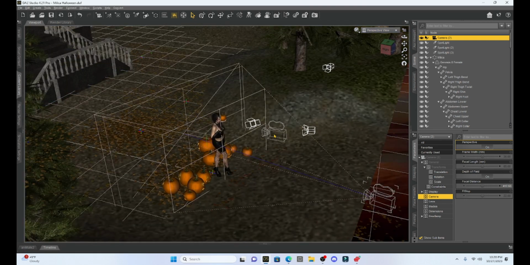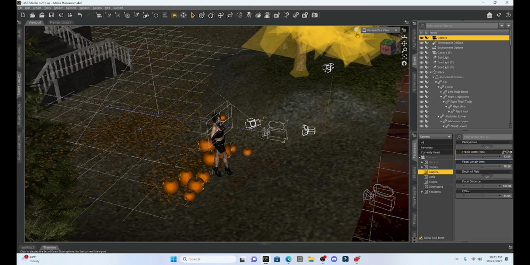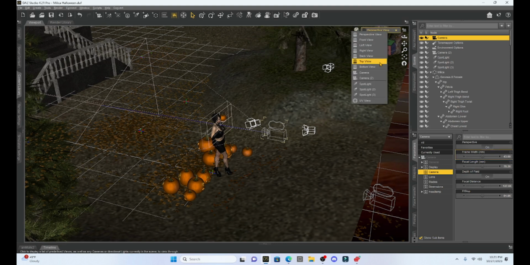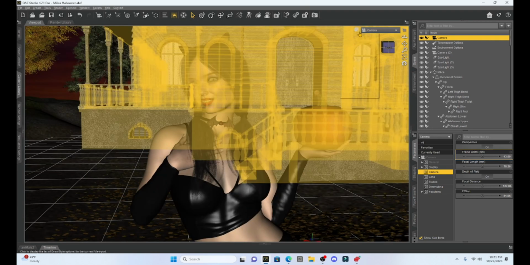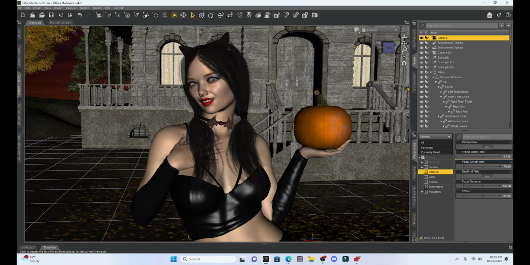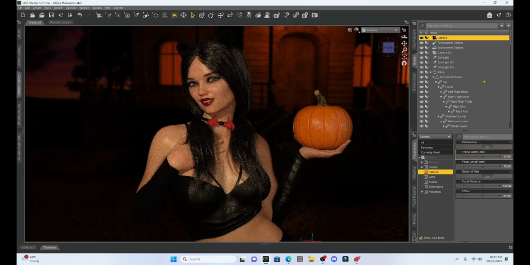We're going to select this camera and we're going to do the same thing. All right, and let's go to that camera. That's camera number 1. Let's see how in focus this is with NVIDIA iRay. Oh, it's beautiful. So you can see that Milika is in focus and the mansion in the background is out of focus. It's just such a cool thing to just enhance your renders just a little bit.